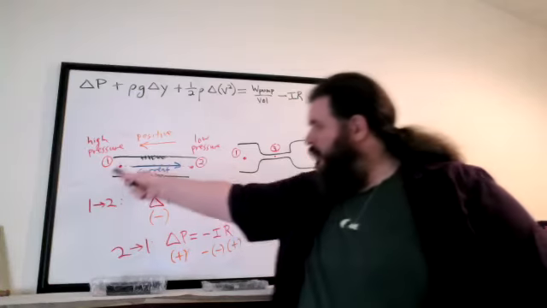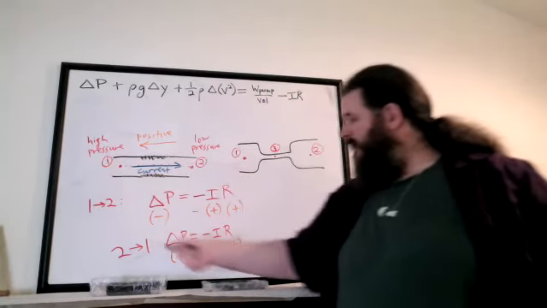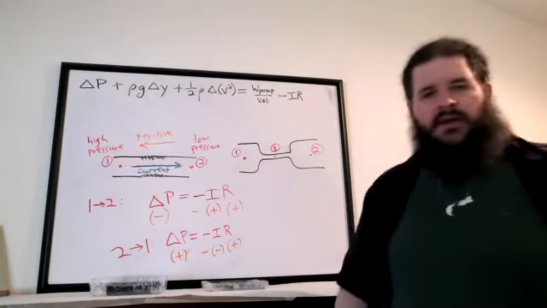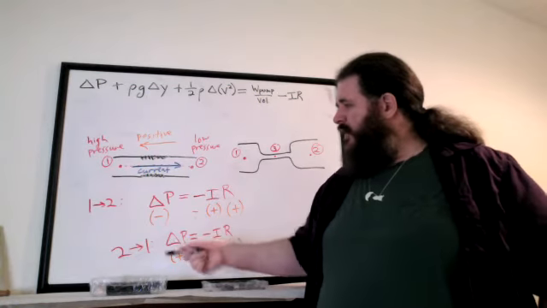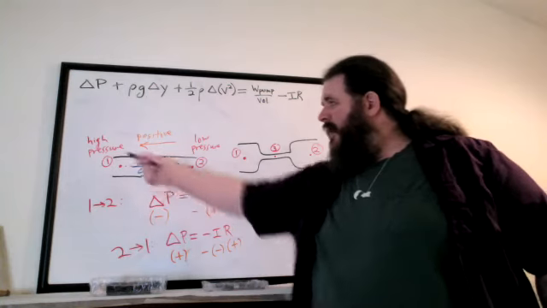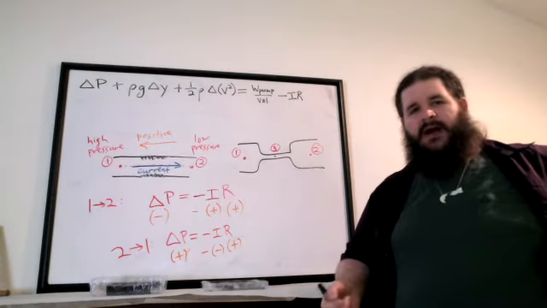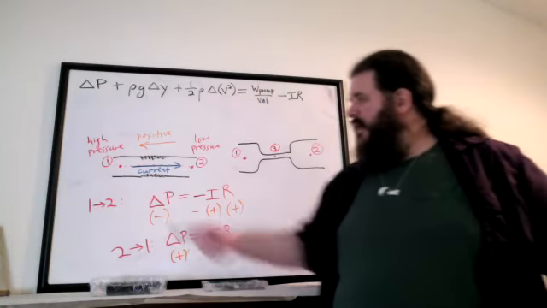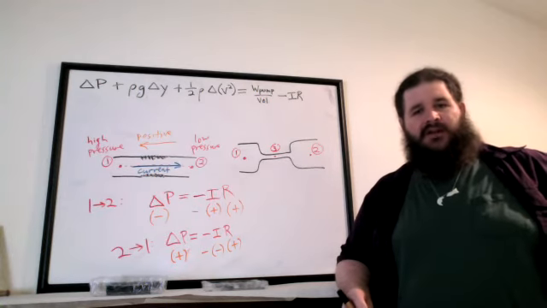Meaning from 2 to 1, because here we're treating 2 as initial and 1 as final. From 2 to 1, we should expect an increase in pressure, going from low pressure to high pressure. But note that that's exactly the same distinction we got last time. Regardless of whether we're talking about from 1 to 2 or 2 to 1, if current's flowing this way, we end up with high pressure at point 1 and low pressure at point 2. Treating the coordinate system in the opposite direction means we get opposite signs for I, but we still get this location is high pressure, this location is low pressure, regardless of what we call initial and what we call final.